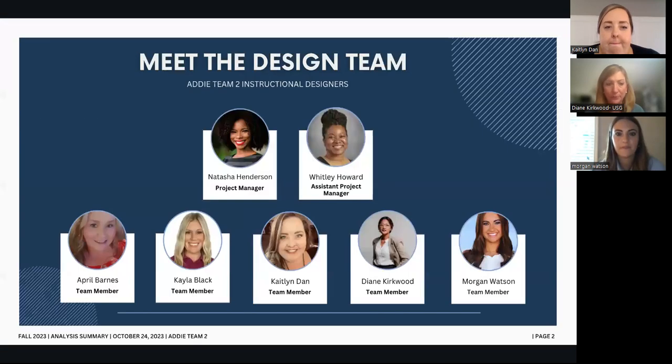Sounds great. So this is the design team. This is just us. We are a team at UGA, and we're taking a course called Introduction to Instructional Design. Through this course, in this project, we're going to talk to you a little bit about the ADDIE design program and how it's going to play a role in the internship program that we're looking to initiate.